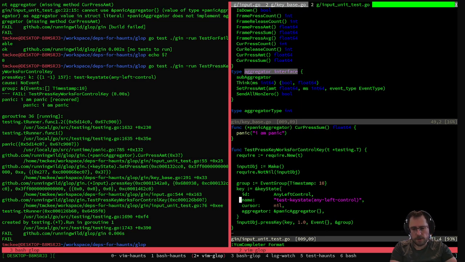If anybody presses a left control, does it need to go to the aggregator? Probably. Right? Because we've got a set press amount on it? Why does press key say that this key state needs to change?